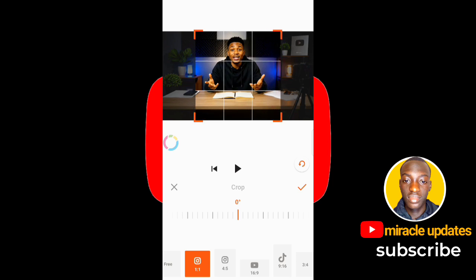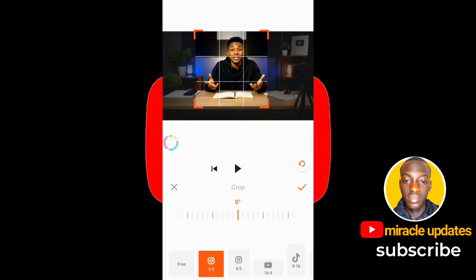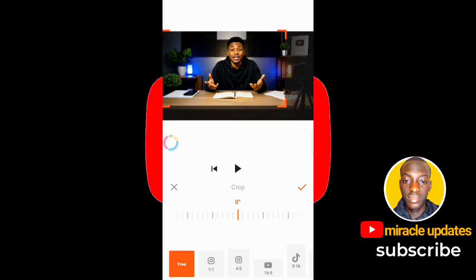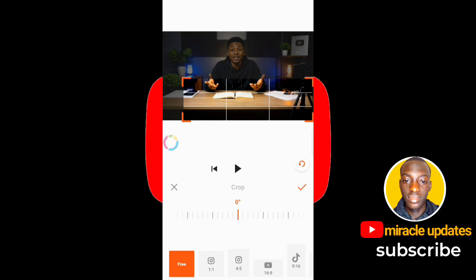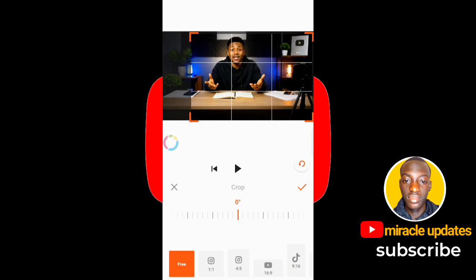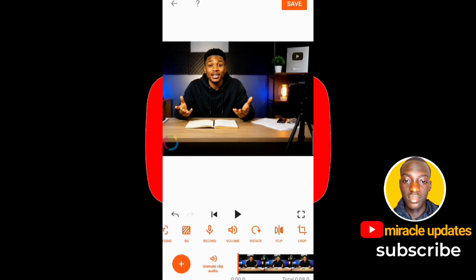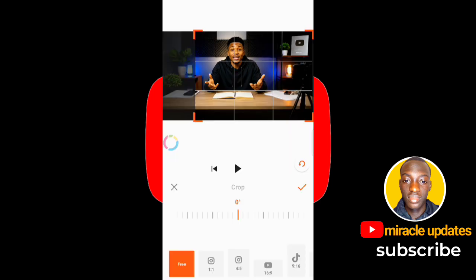Let's say we want this part to show and we want to remove this part over here. Can you see how we just did this? So it depends on how you want it, then you can arrange it to fit what you want. Can you see how I'm doing it? Just use your finger and drag it by holding the edge part. You can even cut the head of the person. So you can do a lot here. Alright, let me go back to the previous one we just did, which is 1:1 aspect ratio for Instagram.